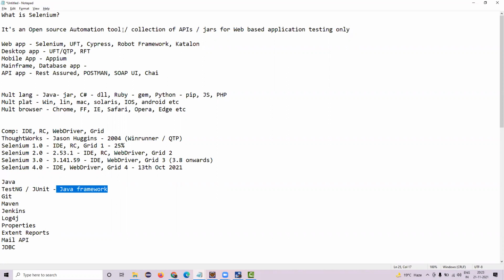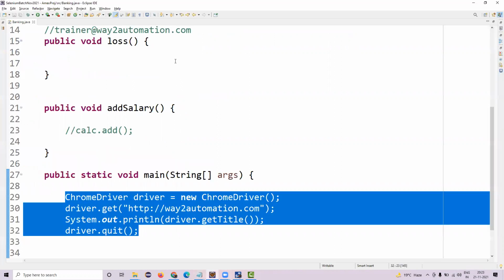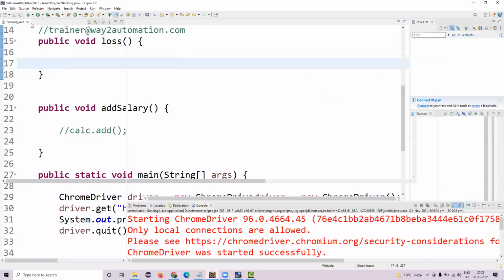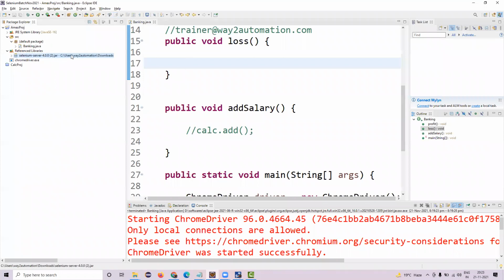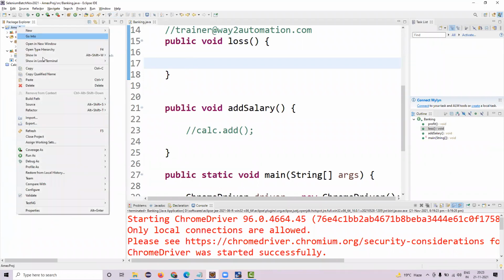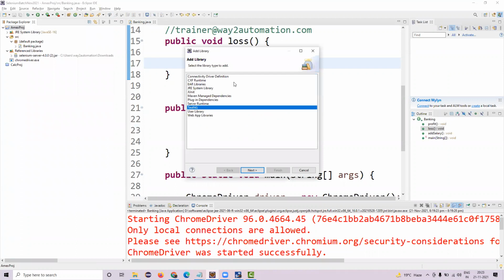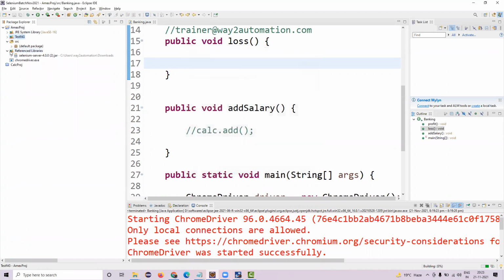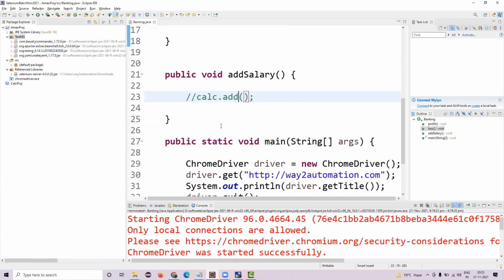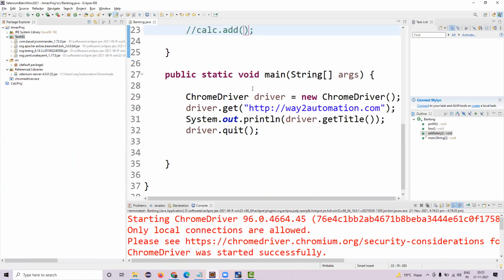If we talk about Selenium, we were also calling Selenium a framework. So a framework is nothing, it's just a collection of pre-built classes where we have all the functionality available in the form of a jar file. Similar to that, TestNG is also a framework, a project. If you go over here, click on this, select this, and click on next, finish, you're going to see TestNG jars are added to your project. Now you can use the functionality of TestNG, convert your code into test cases, and mark them pass or fail accordingly. So that's what TestNG is.